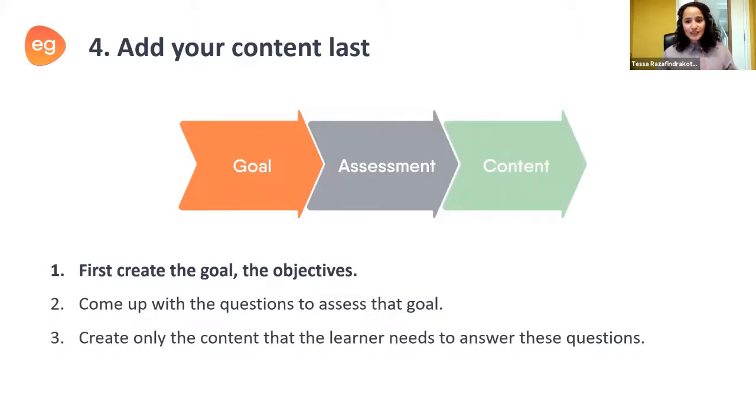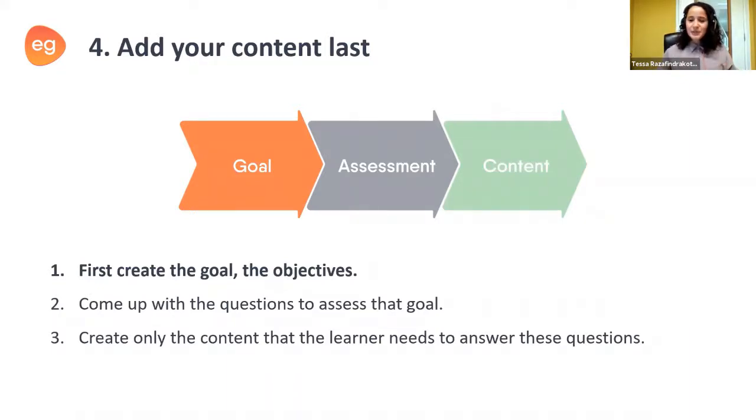But especially if you are the expert, you have a lot of knowledge and expertise to share, and it can quickly lead to adding a whole lot of content. That's actually not in anyone's best interest, because just like you, your learners also don't have a whole lot of time to spend on the training.